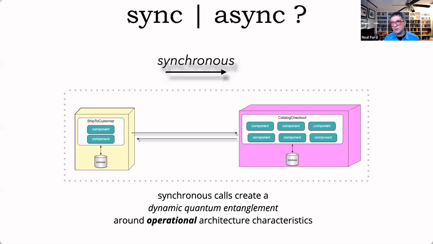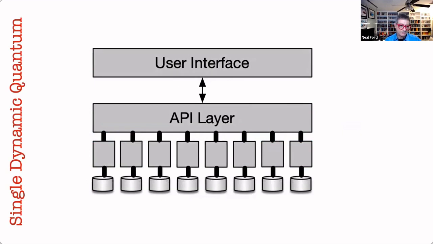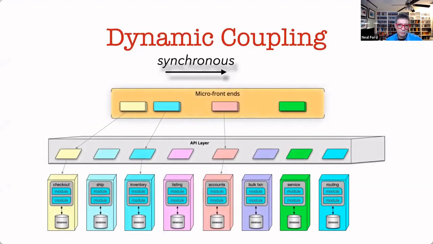We can talk about dynamic quantum entanglement, which is a real thing in the physics world, and it's a real thing for us too, because during the course of a synchronous call, the performance and other operational architecture characteristics are bound together between these two services. As soon as the call's over, they're free again. But during synchronous calls, they have to have some similar level of operational architecture characteristics, or you have a reliability nightmare. And so that means even in things like microservices, if you're making a single synchronous call, you're going to have that exact same impact. So for example, if I call using REST between two services, I temporarily bind their architecture characteristics together during that call. So they're no longer independent just for that call.